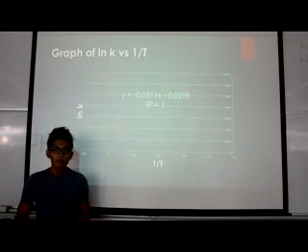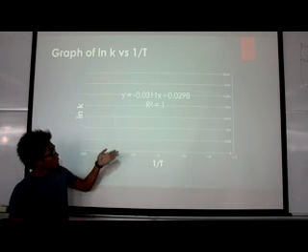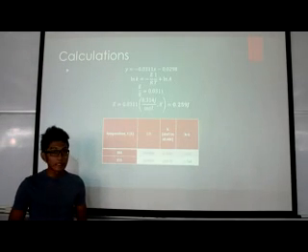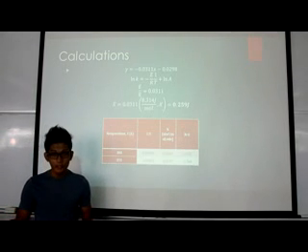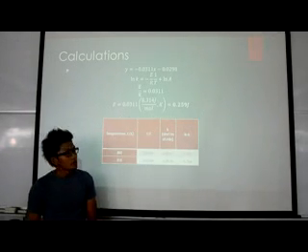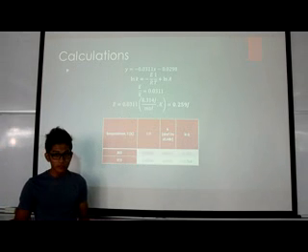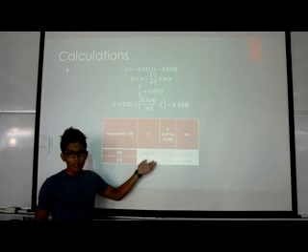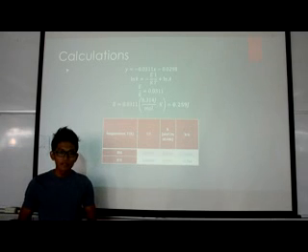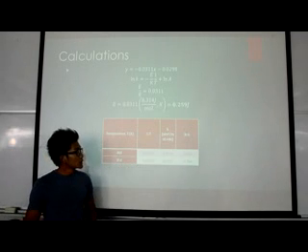By getting the value of k from the slope of the first graph, we can get the value of the energy. By comparing the linear equation from the previous graph with the Arrhenius equation, we can get the activation energy, and we obtain 0.259 joules. For both temperatures, however, the values of k are opposite to the theory. The theory says that as the temperature increases, the value of k will increase. But here, as the temperature increases, the value of k decreases.